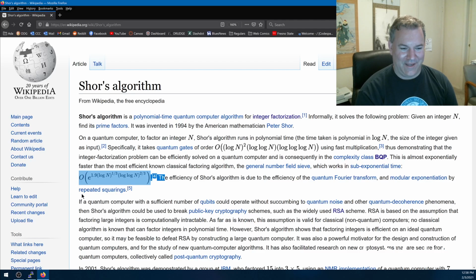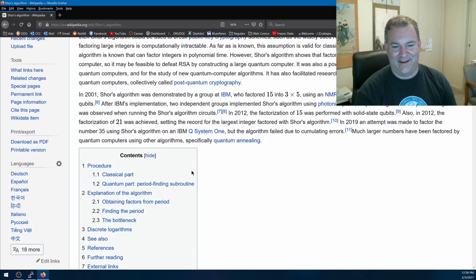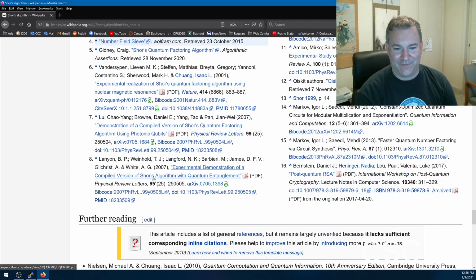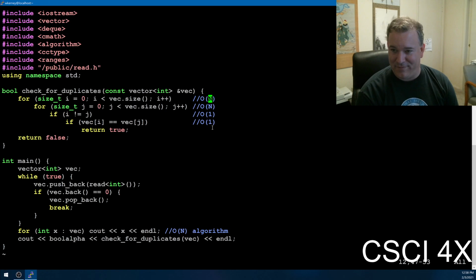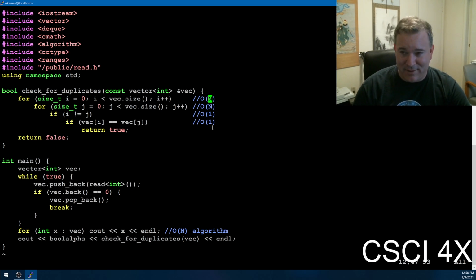And this one is order e to the 1.9th power times log of n to the 3rd power times log n to the 2/3 power, right? I would be terrified of the proof of that. I would be absolutely terrified of the proof of that algorithm. So you don't need much math in order to code. You don't. The people that do algorithm analysis are typically more math people. Programmers work with this, okay?